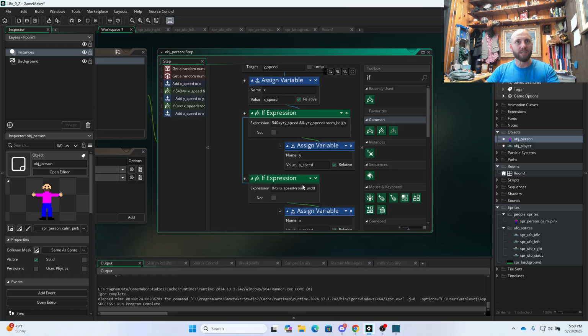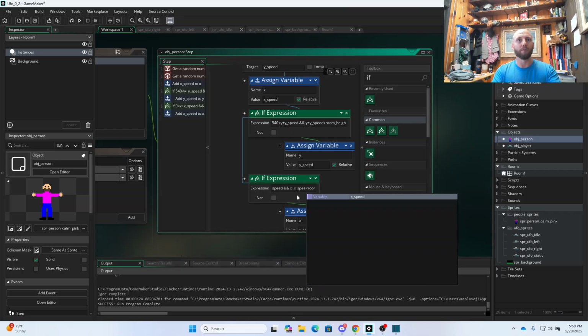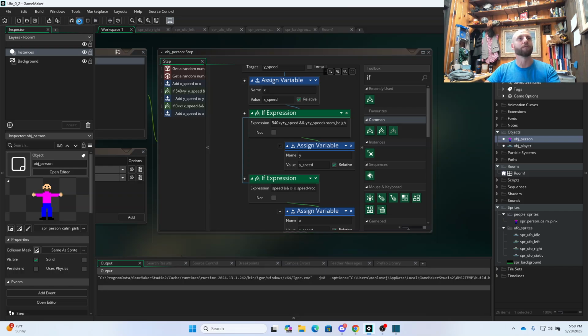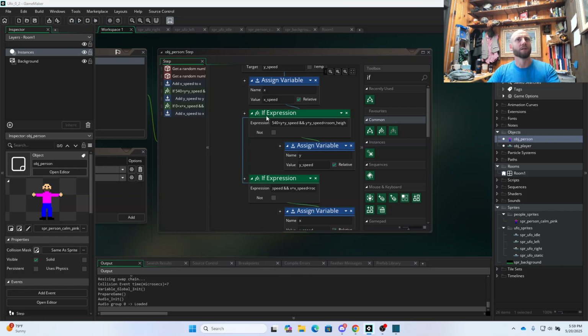I have a sneaking suspicion that GameMaker doesn't probably like compound inequalities, which is pretty common for computer languages generally. Sometimes they're okay with it, sometimes they don't like it much. All right, let's try that. This should have the effect I was wanting.